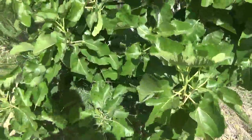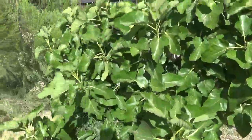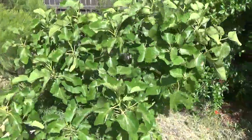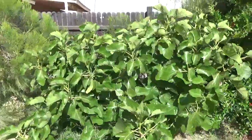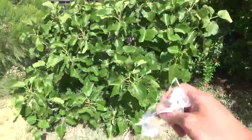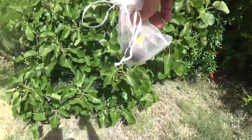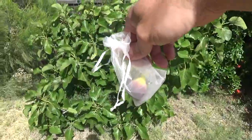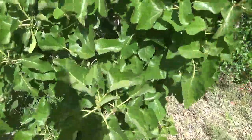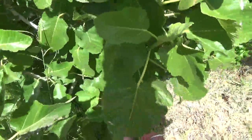This breba fig was down here somewhere on one of these lower branches. As far as I can tell, this is the only breba fig that was on this black madera this year. I've taken so many cuttings this last winter off of this tree that it may well have produced numerous brebas, but because of all the cuttings I took, this is the only one I'm getting. So this is it — that's all I have to compare and review for the breba crop for 2016.